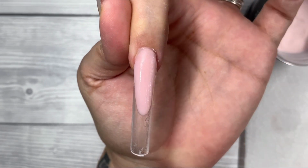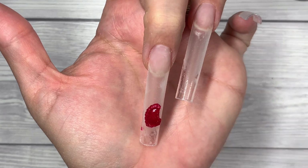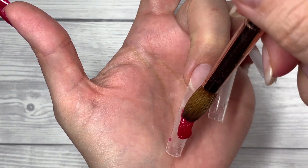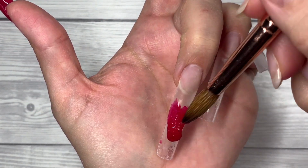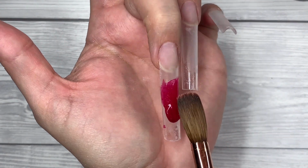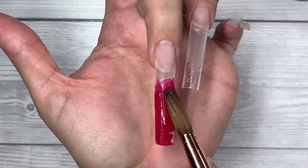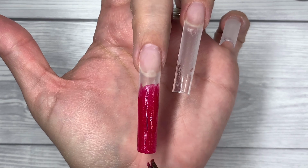I'm always gonna cross your line. So while the smile line is setting, I'm going to go in and do a full nail of this beautiful red. The thumb has already got it on. It's super pigmented. You can just paint it on. You don't need to stress about getting a bulky nail. It's just not going to happen when you've got an acrylic this pigmented.